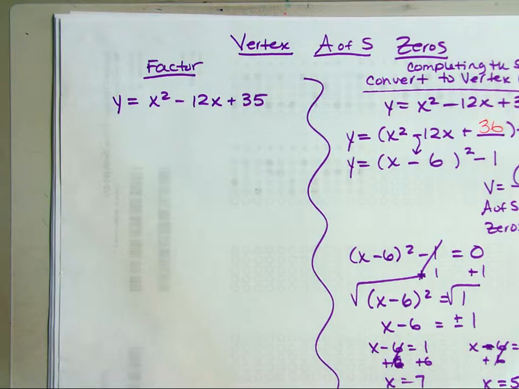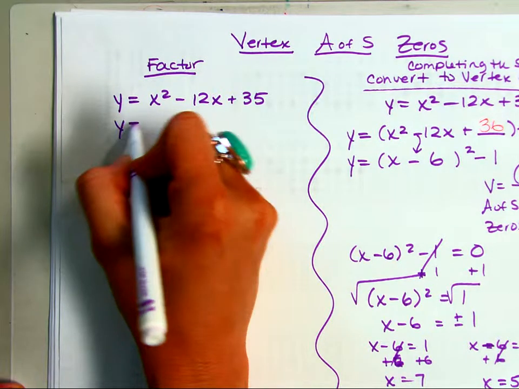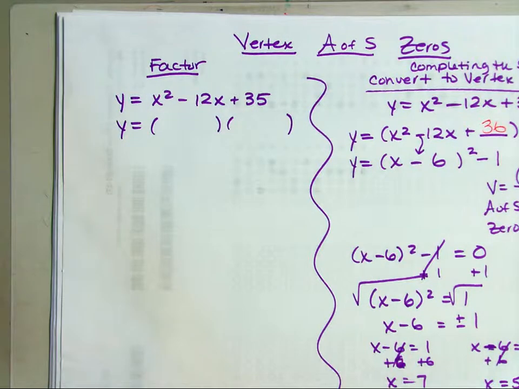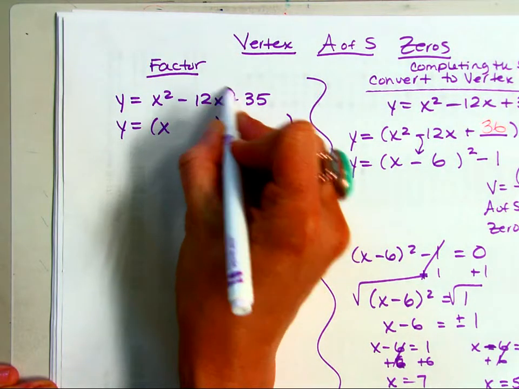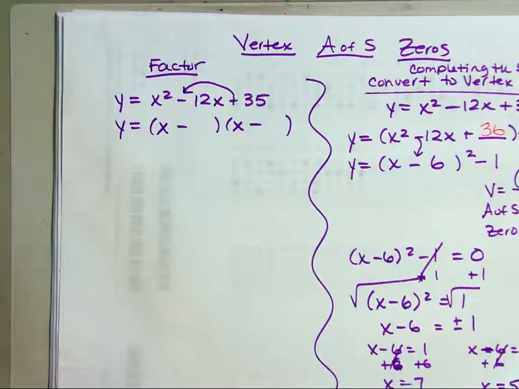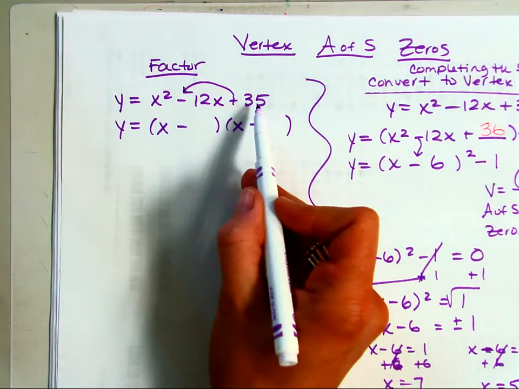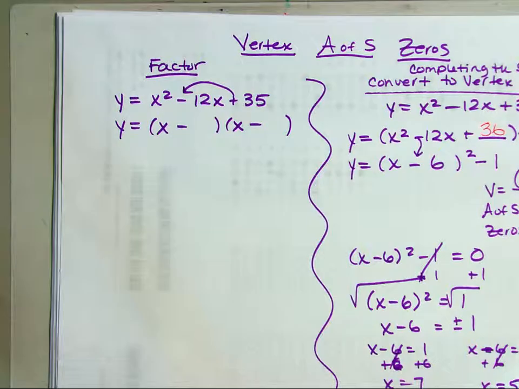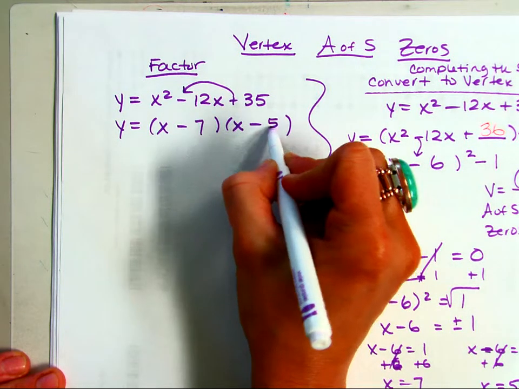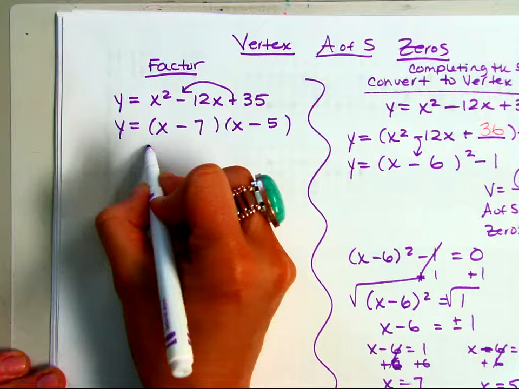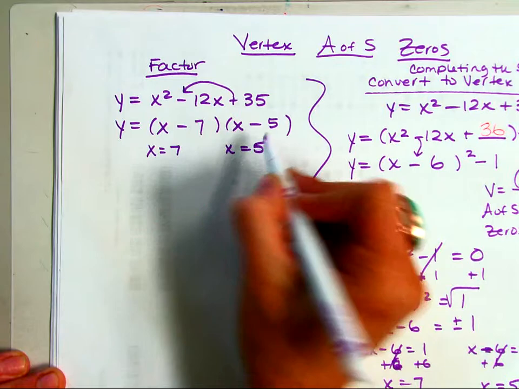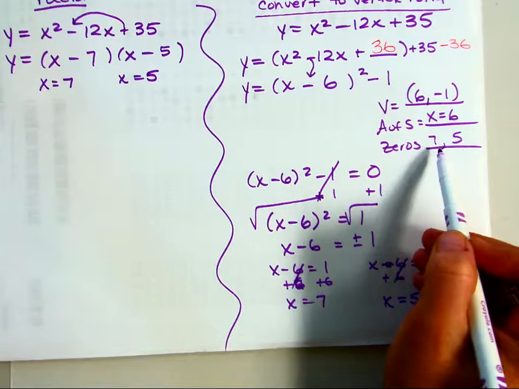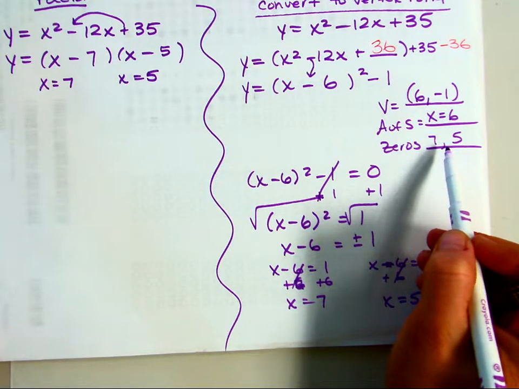If you look over at the exact same problem with the exact same goal of finding the vertex, axis of symmetry, and zeros, you might look at that and go, I'm going to factor it. Piece of cake. Almost done, Brad. So if I look at this and say I can factor it into an x and an x, a positive product with a negative sum means a negative and a negative. What are two numbers that when you multiply them give you 35, and add them give you 12? 7 and 5. Okay? So now one of my zeros is 7 and one of my zeros is 5.